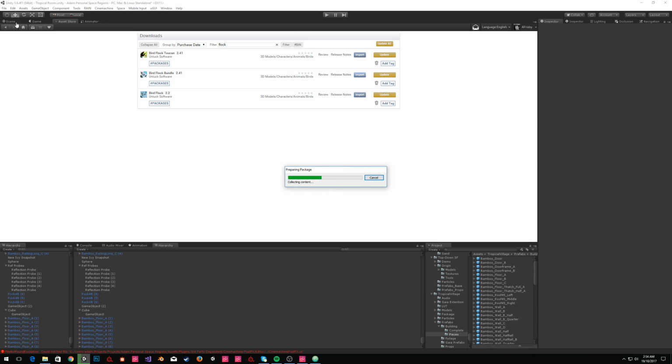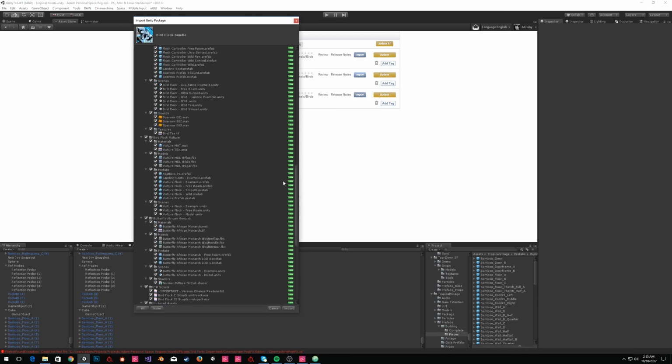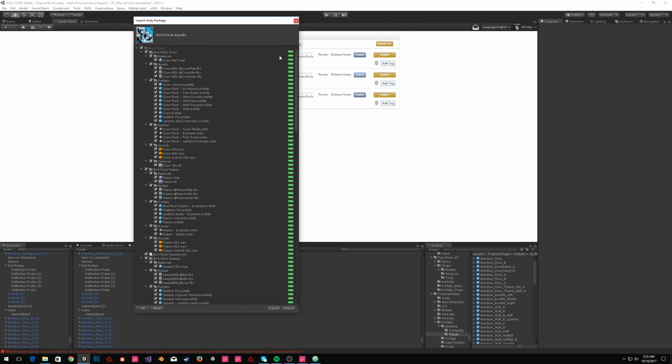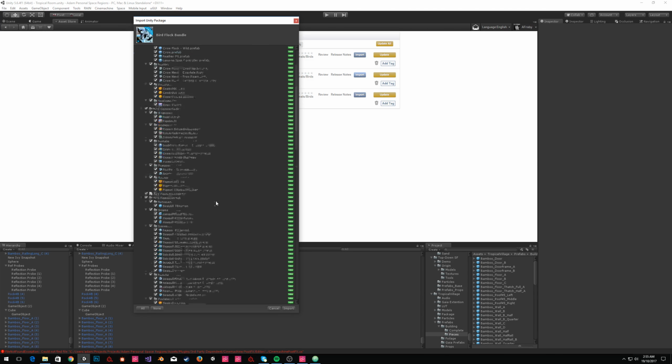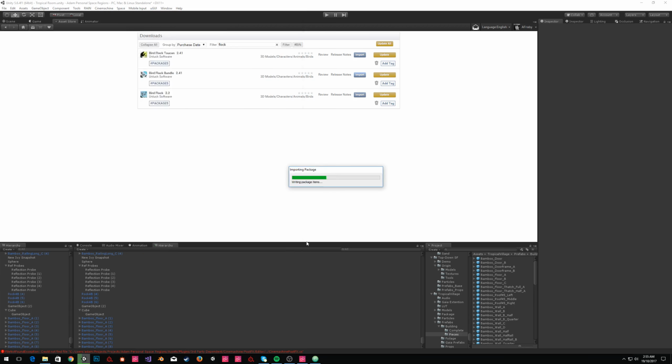Something to watch out for when you actually import packages. This one's probably okay. Yes, it is. But if you do see folders named standard assets in the list here, just untick the whole folder. Standard assets is a group of assets that come with Unity, and it also comes with our editor pack. Unfortunately, versions that other people bundle tend to be a little bit out of date and can cause problems. If you do run into that problem, re-importing our editor pack will often fix them.